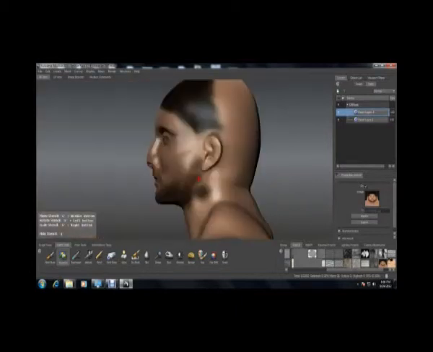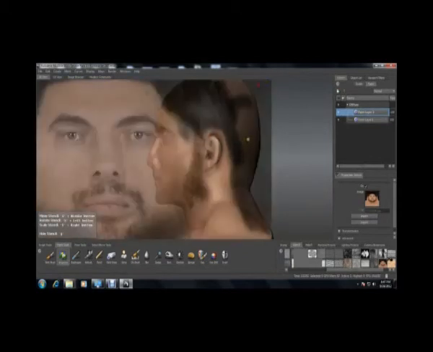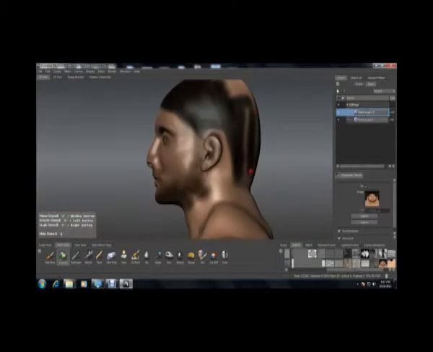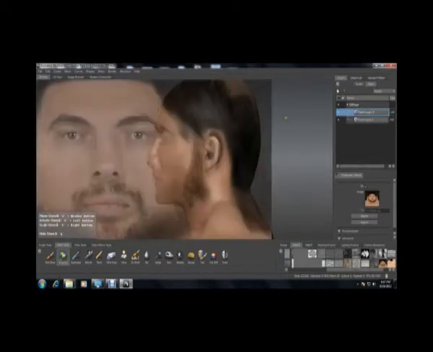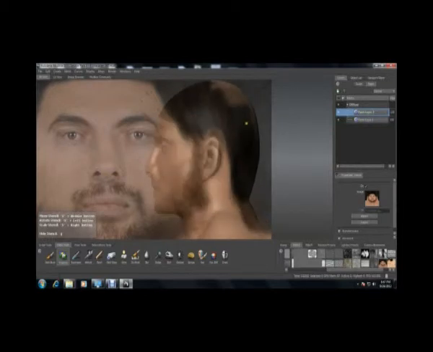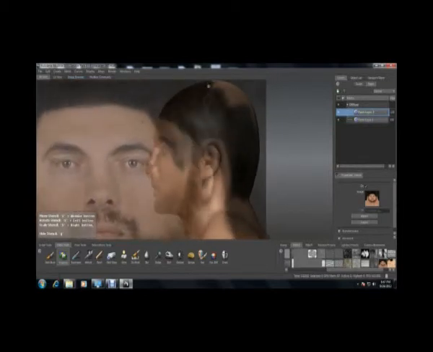Start working out this texture. Can you see this? I'm painting this, or I can say the projection of that particular texture. See the projection.